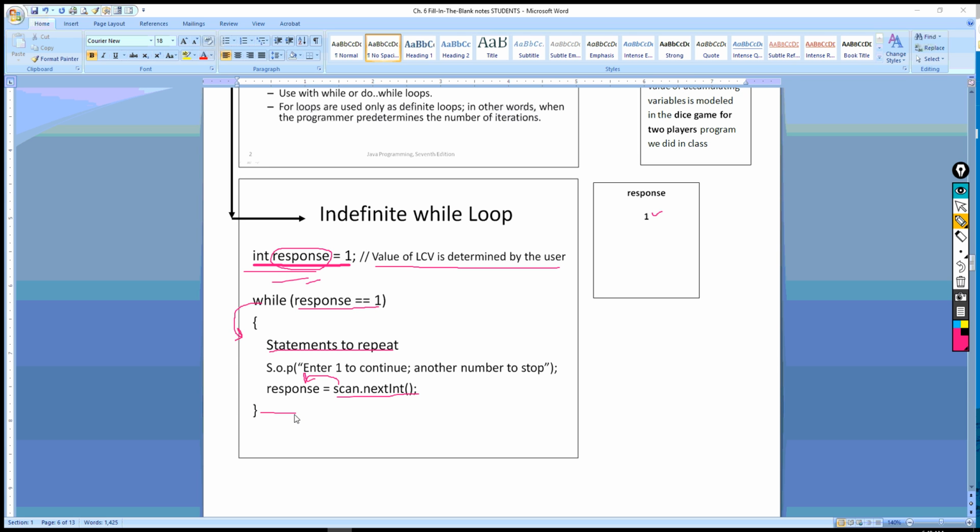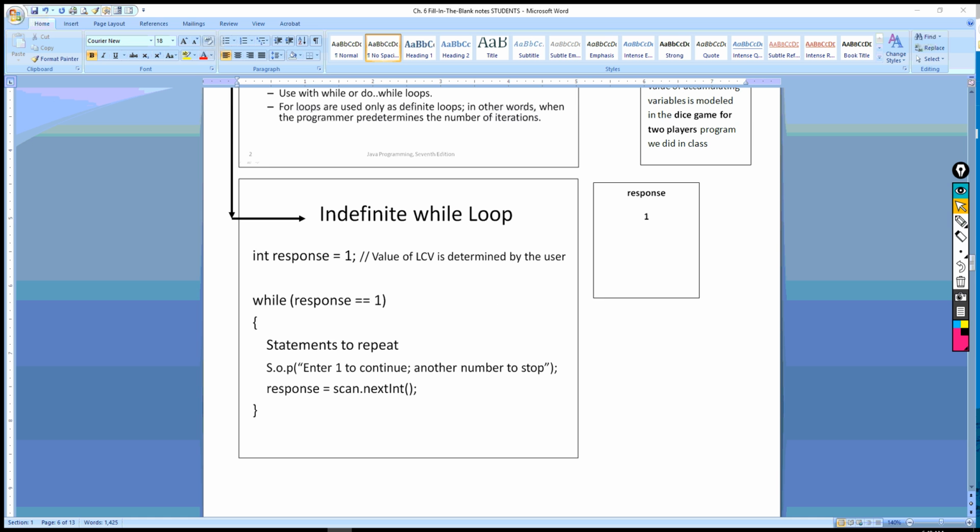So here's the end of the loop, and so we return back to while. And of course, response is still 1 because that's what the user typed, they put in a 1 because they wanted to continue again. And so it goes into the loop, it comes through all this stuff, and then it asks them again. So maybe they type a 1 again. So we don't know when they're going to say to stop. And so this keeps going through here until eventually they actually type another number. Well, let's just say they type a 2. So 2 gets stored into response right in this line, and then this goes back to the while loop, and now while response is equal to 1. Well, it's no longer equal to 1, so the loop stops, we kick out of the loop and continue the program. So this is a situation where we do not know when the user is going to say no or that they need to stop. So it's an indefinite loop.